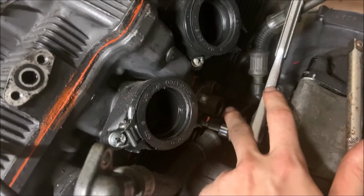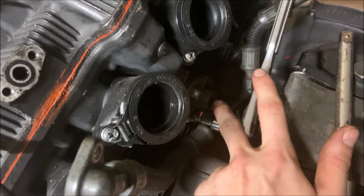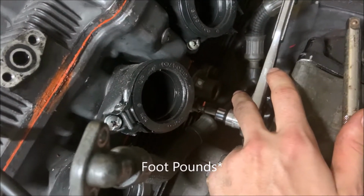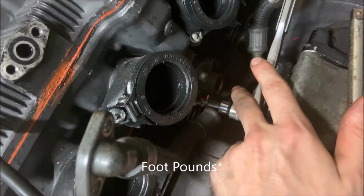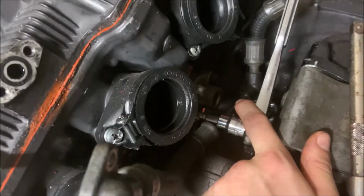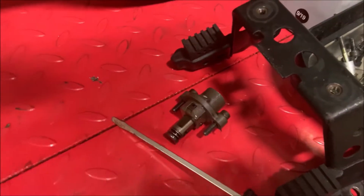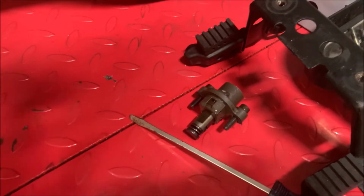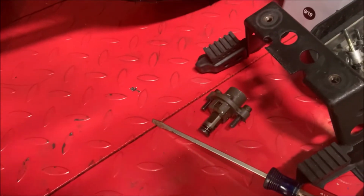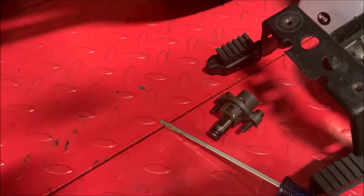On a side note, when you're tightening this back in, the original, like the spring and everything, do not over tighten it. The book said something like 20 pounds per square inch, something like that, but you will break it before you hit that. You'll actually snap the entire housing. That's from personal experience. Keep note of the location of the tensioner when you pull it out. Personally, I like to leave it exactly where it is until I go to the assembly, and I'll go into further details of how to do that later on in the reassembly video I create.